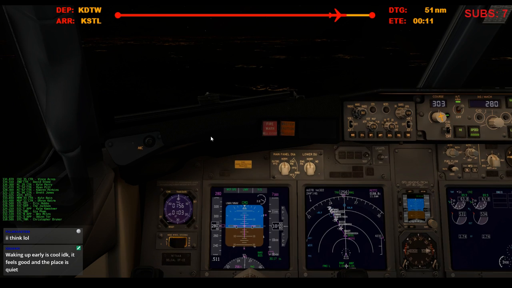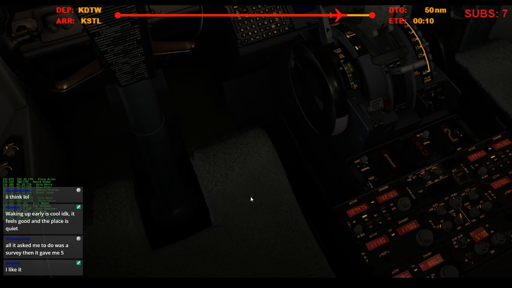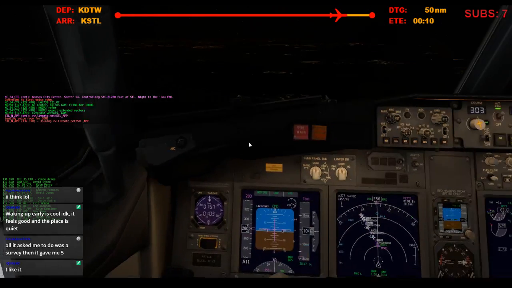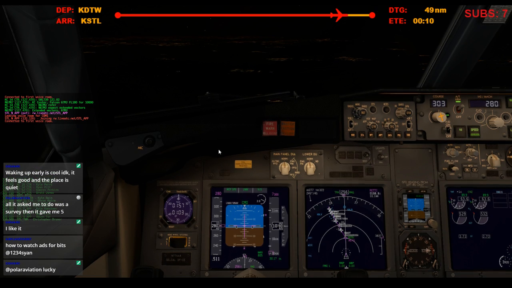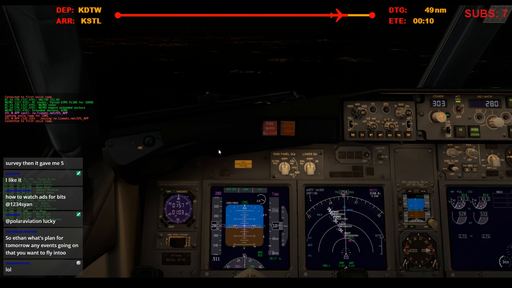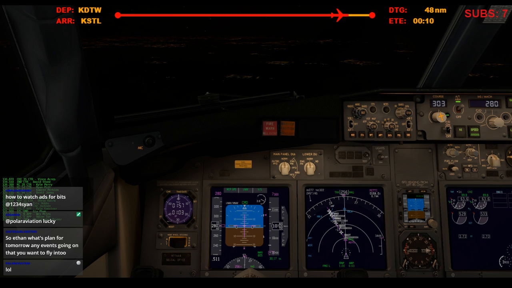Southwest 2496, contact St. Louis approach 132.12, see ya. 132.12, Southwest 2496, good night. Alright, over to approach. We have information Yankee, I believe. Approach, good evening, Southwest 2496, information Yankee at 10,700. Southwest 2496, St. Louis approach, good evening. Altimeter 3017. Expect vectors visual approach, runway 30 right. 3017, runway 30 right, visual, Southwest 2496.